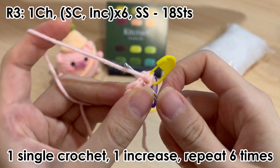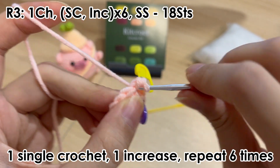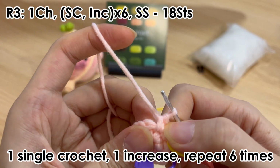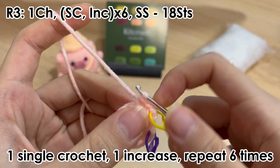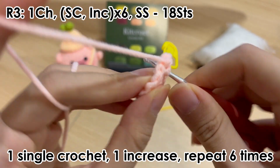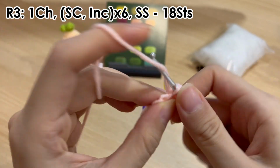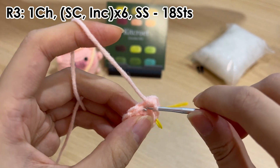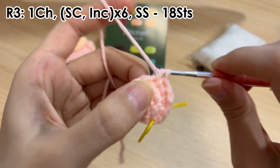And the next one is increase, which means 2 single crochet in the same stitch. Just repeat all those steps until the end, 6 times total. The next one is also single crochet and increase, and single crochet, and increase for the next.